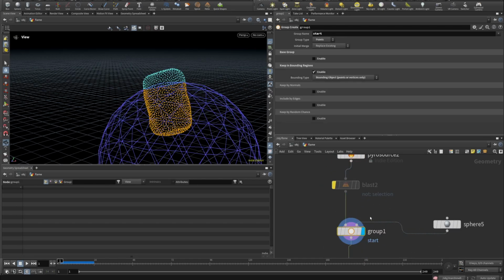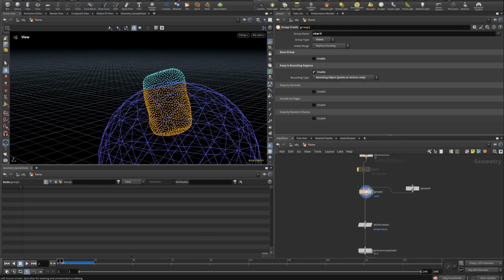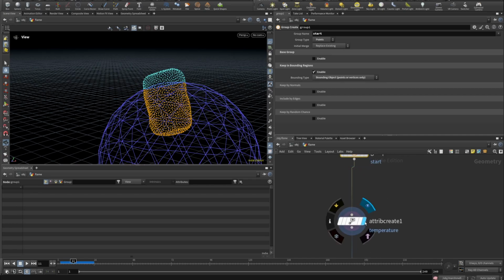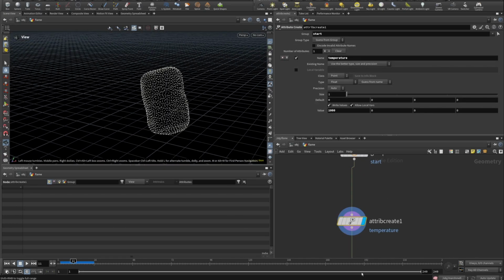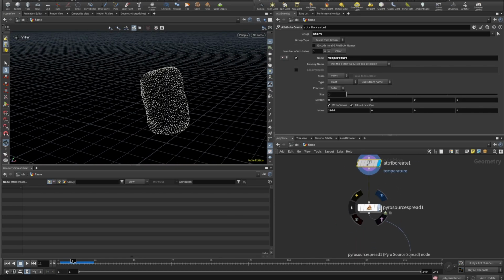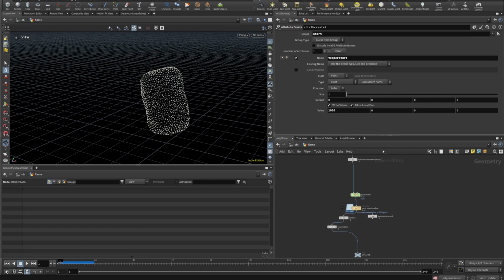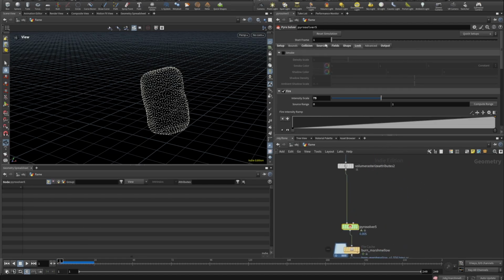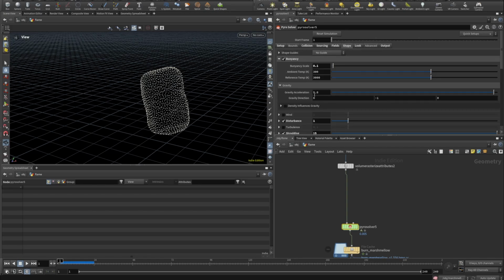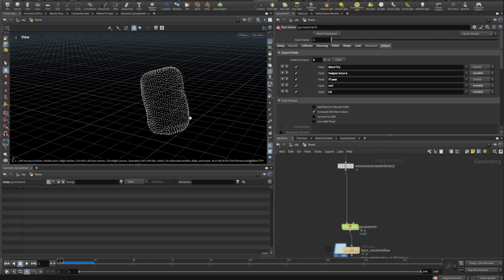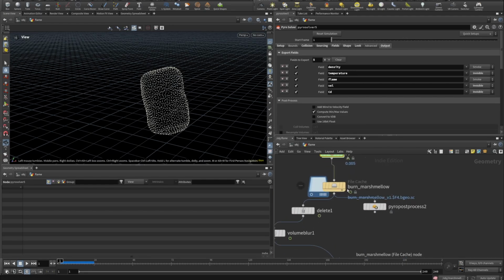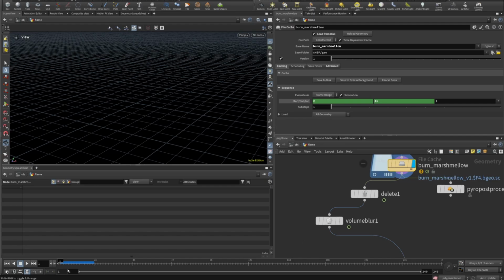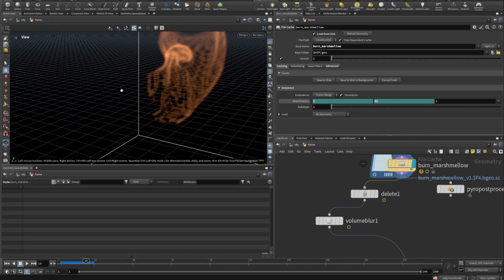I did the start node and added the temperature attribute. I did a pyro source spread, rasterized the attribute and put it into the pyro solver. Here there's nothing really different or new that I have done from any other tutorial that you might have seen, and I just cached it here. So that's how it looks.